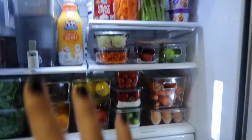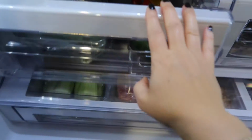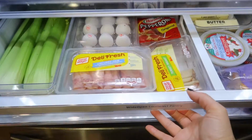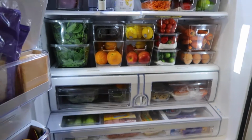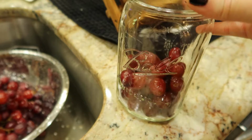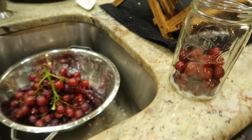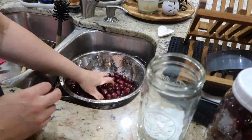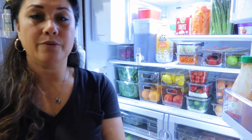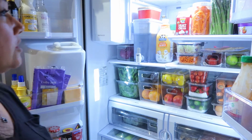I don't have any more room in here. Like, I really don't have any more room for a larger container. Like, we are stocked up. So what I'm gonna do is put the grapes, I'm gonna take them apart like this, and I'm just gonna put them in mason jars because I can definitely find room for these. So you just eat the ones that don't fit, and we'll just move things around.